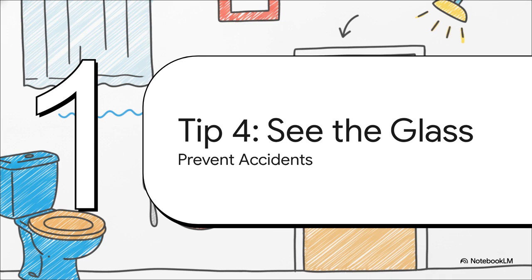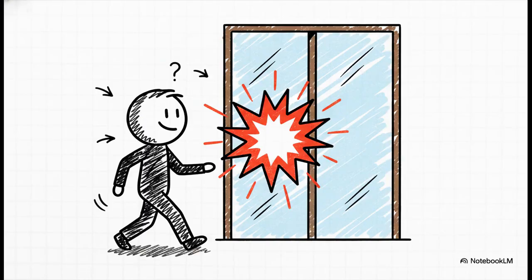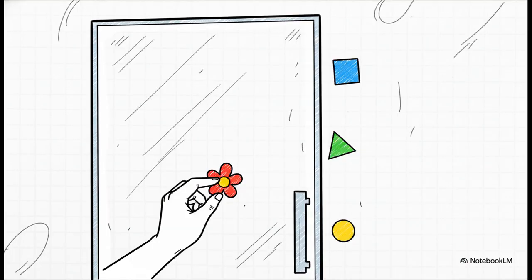All right, our last tip tackles a hidden danger that's so easy to forget about: big panes of glass. Because as that visual processing gets weaker, glass can become pretty much invisible. Someone with dementia might just not see a closed sliding glass door or a clear shower door, and that can lead to some really serious accidents and injuries. But the good news is, the fix for this is so simple. All you have to do is add a few decals or maybe a poster right at eye level. That's it. It just makes the barrier obvious. It breaks up that invisible look and sends a clear signal to the brain, hey, something is here. It's literally a 5-minute job that could prevent a really bad accident.